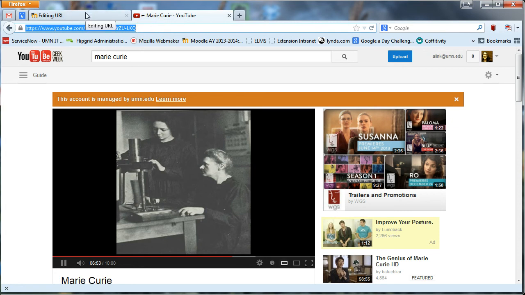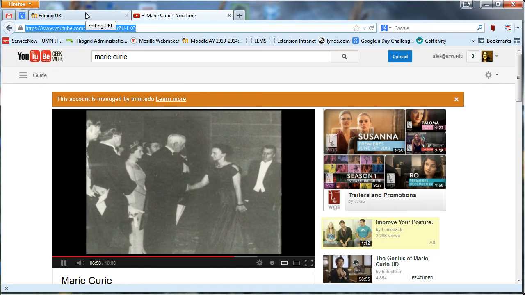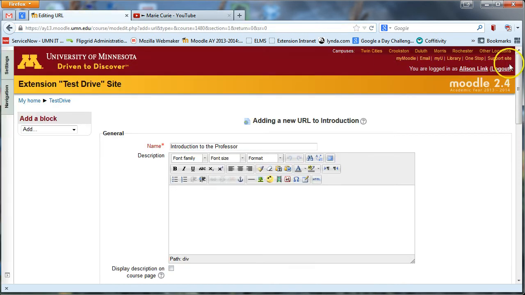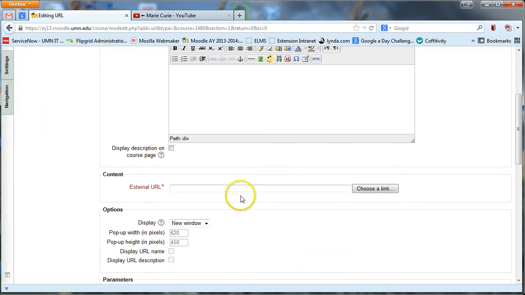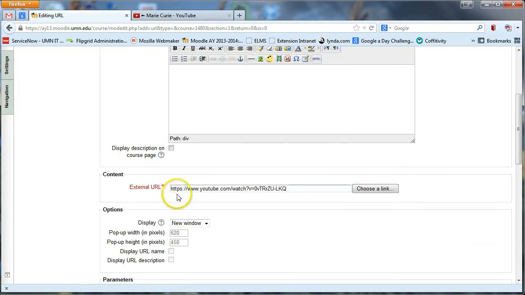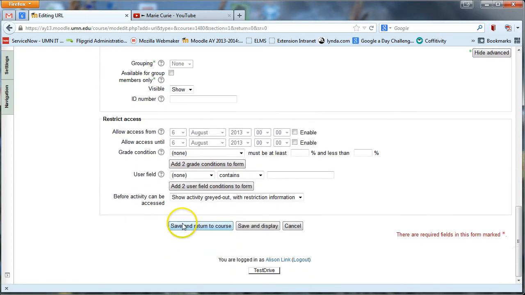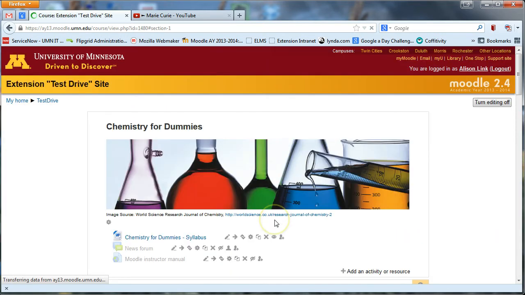Again, this could be a YouTube link. If you have a video in a site like MediaMill or some other video hosting service, you can also include that link. And then paste that into the external URL box here. Then go ahead and click Save and Return to Course.